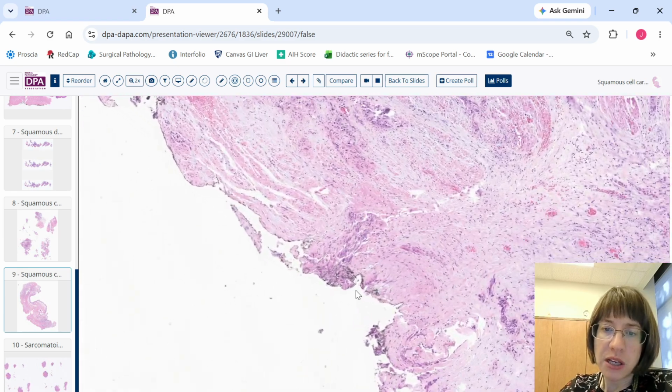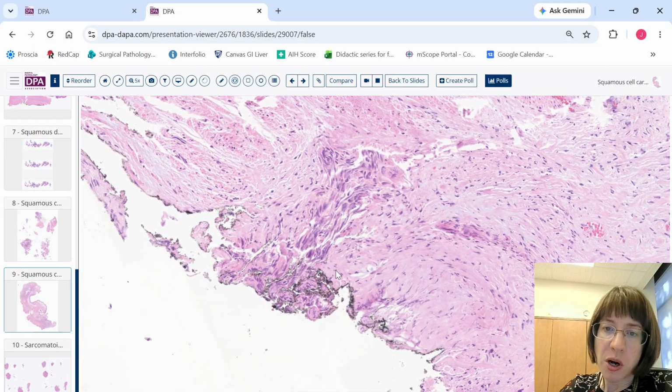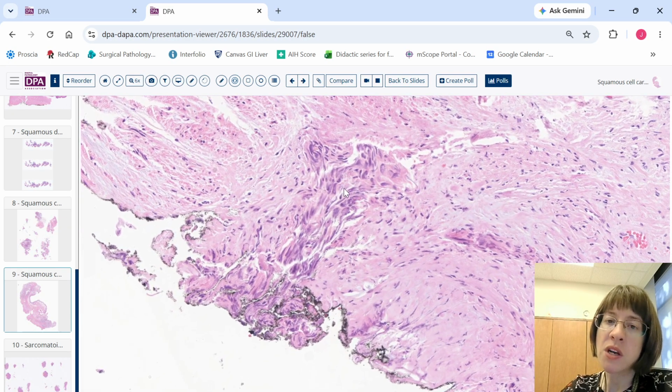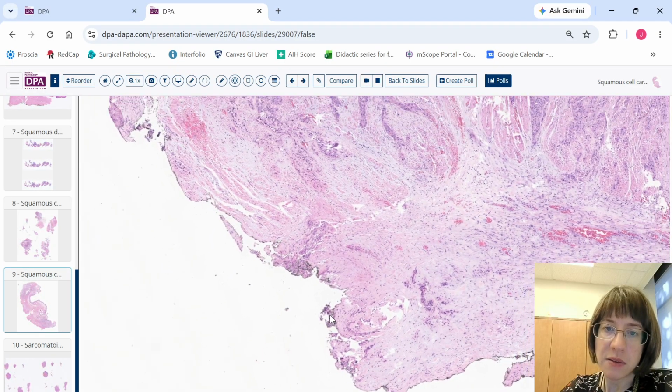And unfortunately here we do see that we have cauterized tumor going to a margin. So this is a positive margin in the specimen, and this is very crushed. So if I wanted to confirm that this was in fact cancer, I could do a keratin or a P40, which is a squamous marker. But on the H&E, I do believe that's a positive margin there.